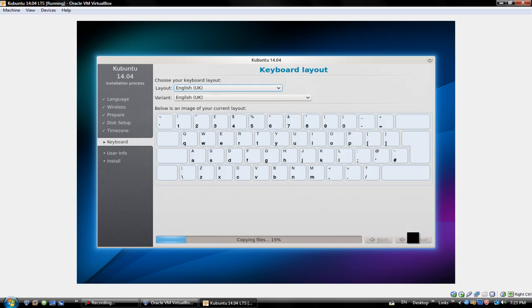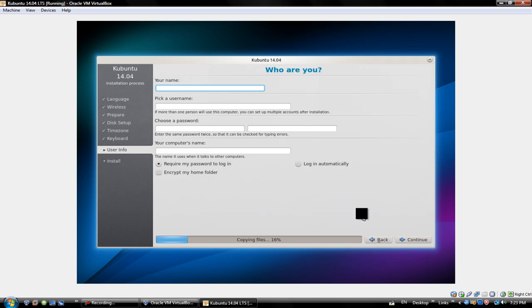It will copy the files, shown in this bar. Type your name and password. I'll type in my name, then choose the password.